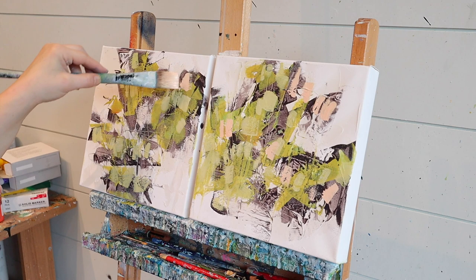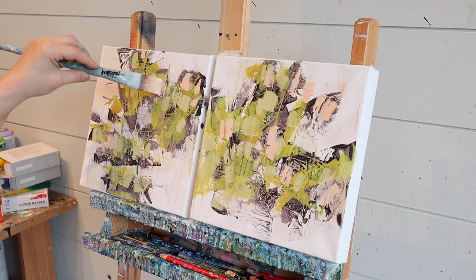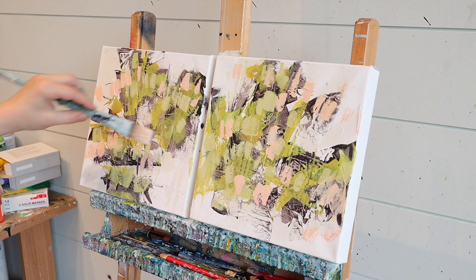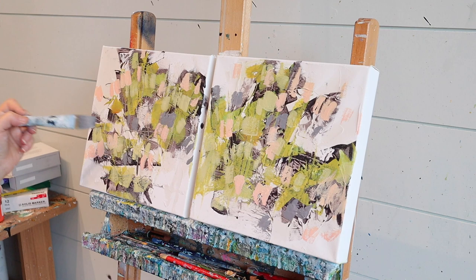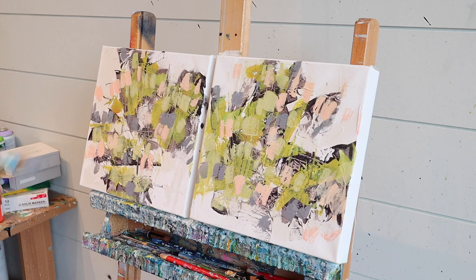For this video I moved my art table — it's on wheels, I have all of my paints on there and my palette where I mix all my colors, my little tiny bucket of water — I moved it to the left side of where I am. Because of the way the window is and me being left-handed, having the camera on my left side was obscuring the view. Having the camera on the right side allowed the view to be unobstructed, giving you a better visual of my process.